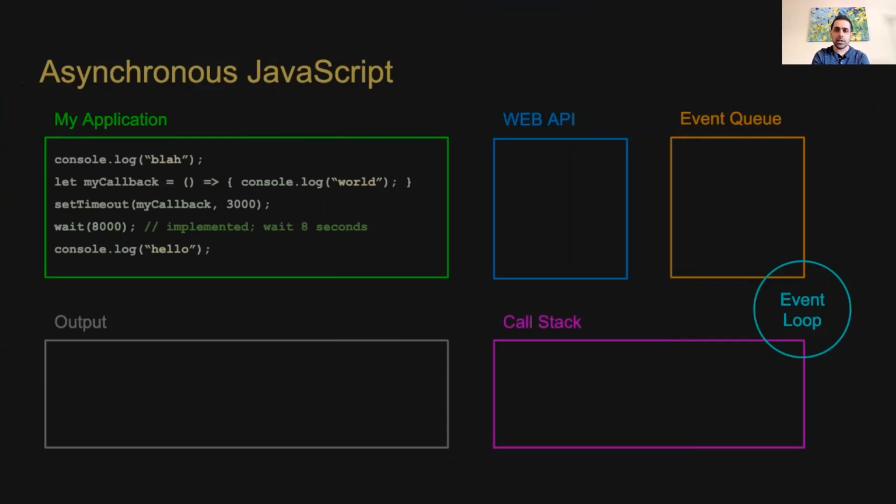Or in this case, I'm using Node. Node has something very, very similar to this. So effectively, it's some magic that sits out there that I can take advantage of. I also have the event queue. We talked about this earlier. This will hold responses from asynchronous events. I have this event loop that ties together the event queue and the call stack and pulls items off the queue when the call stack is ready for them. And then I have my output.